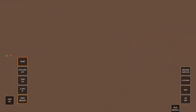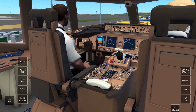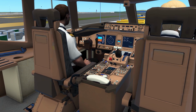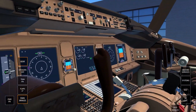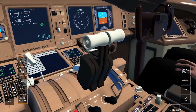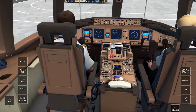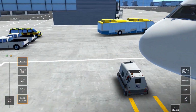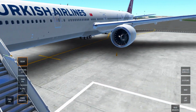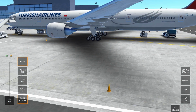It was one of the first aircraft for having an interior cabin. Now, when we look at the cockpit as well, it's lovely. It's just really good. I think it's probably one of the best, my favourite, best cockpits I'd say in Infinite Flight. You can see here with the interior of the cockpit, it just looks phenomenal, and it was, I think, maybe one of the first live cockpits in a commercial airliner in Infinite Flight, excluding those little propeller jets we have. So I think it is a lovely aircraft, and just look at it from the exterior. So I think that's definitely one of the top 3 aircraft here in Infinite Flight.